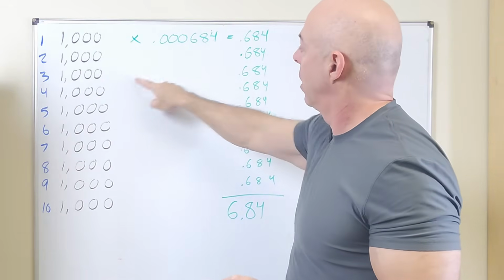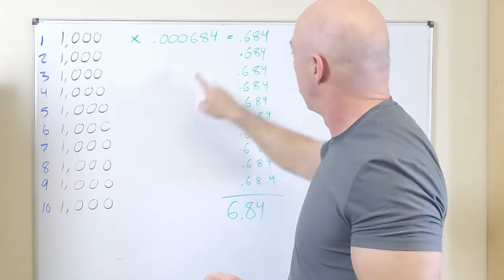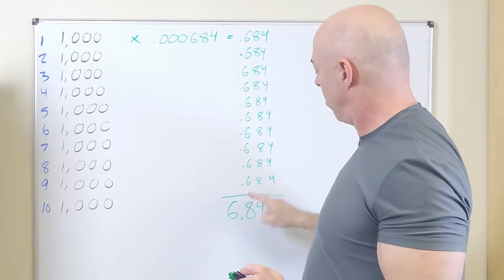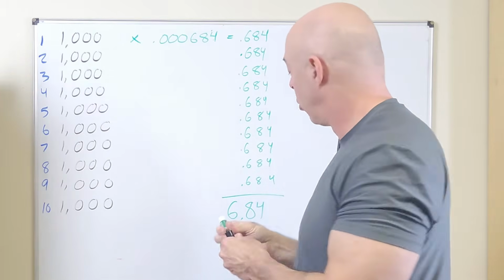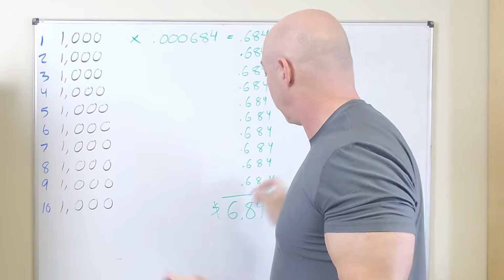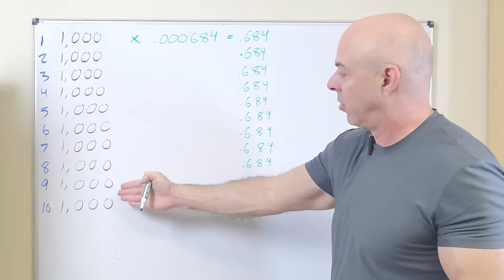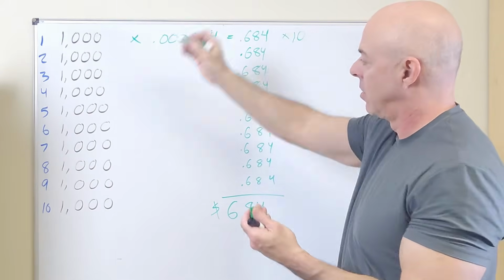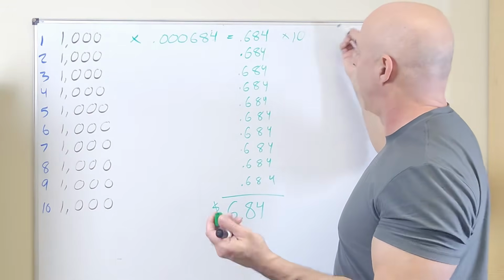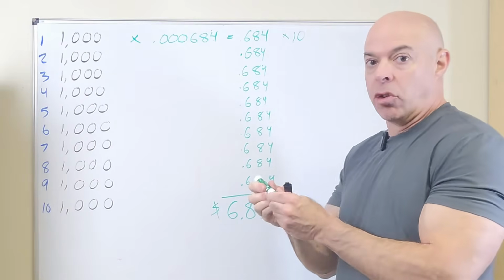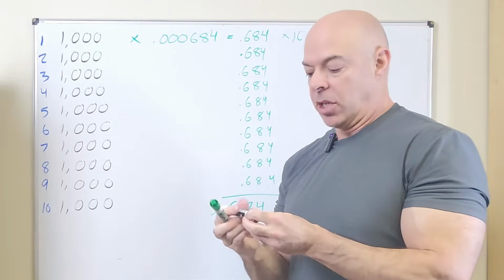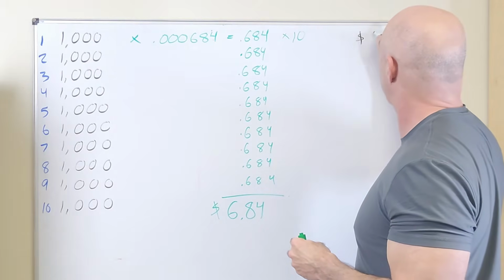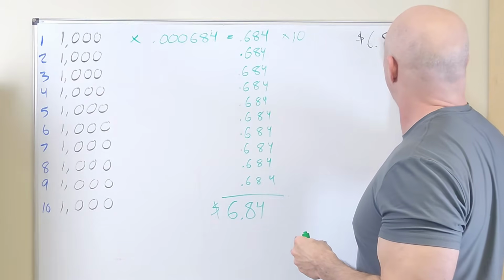You're going to do the same thing, and it turns out since it's 1,000 every day, we're always going to get 0.684 ten times. If you add all those up, you're going to get 6.84, which is $6.84. Now, since there's 10 days and it's exactly the same, you could just say times 10 days, and you're going to get 6.84, the exact same result. That's the first 10 days. And our interest for the first 10 days is $6 and 84 cents.